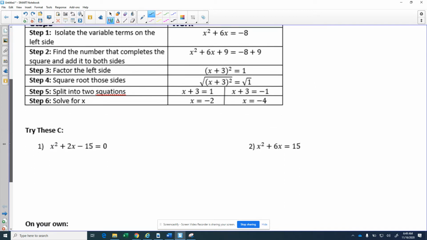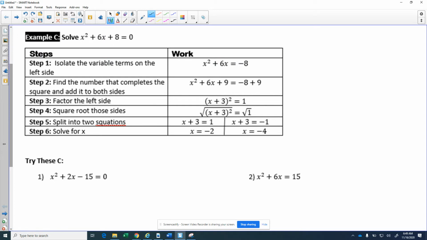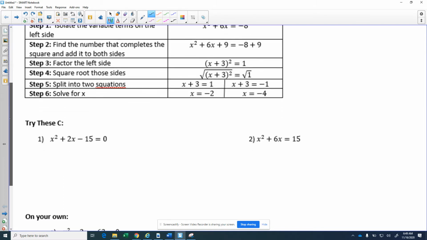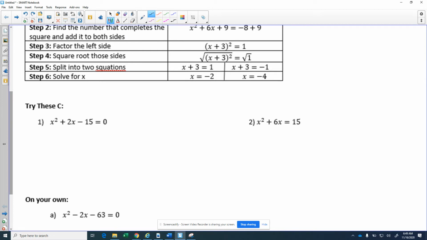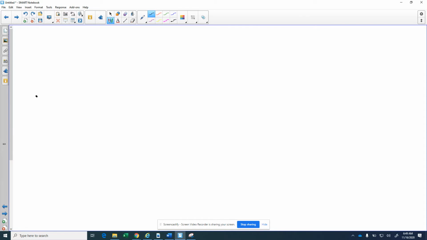The idea of completing the square is that we're going to use this to help us factor things that in most cases aren't factorable. I'm going to give you some nice examples here, but completing the square is really used to factor what is unfactorable. So the first thing you have to understand is that this equation is written out like this.